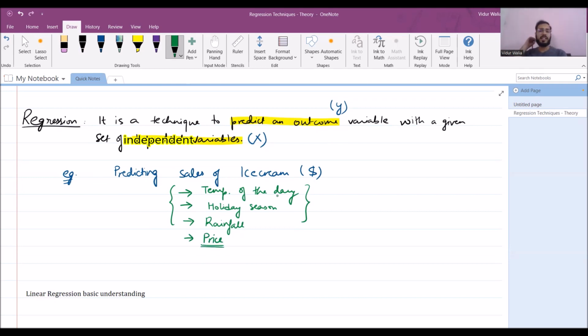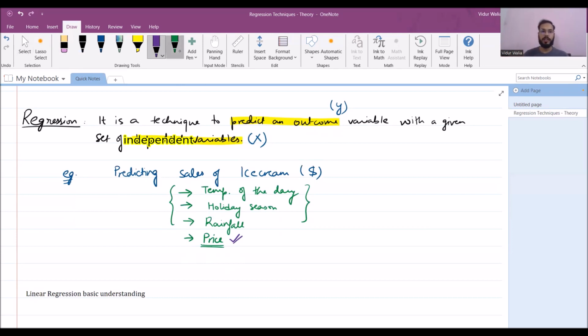And let me give you an industry example as well. When we are trying to model these variables, when we are trying to predict the sales or outcomes, price is one of the most important variables for any packaged product or for any economic product that we are buying, right? These might be secondary variables, but price and how much ice cream as a manufacturer I'm already keeping in my stores, which is also known as distribution. So these are the two variables.